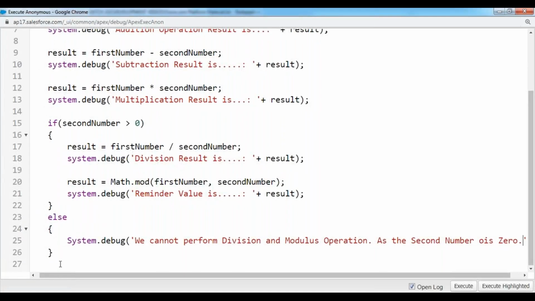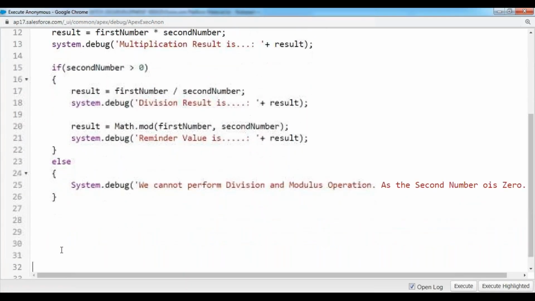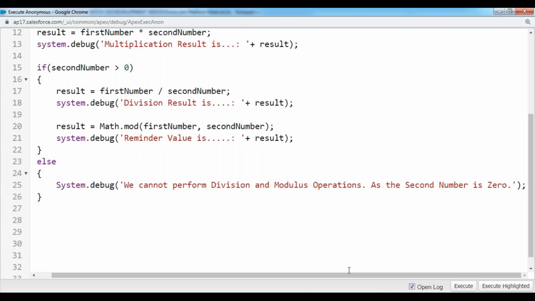So I want to show this error message here: we cannot perform the division and modulus operations as the second number value equals 0. So we have entered the second number value 0, because of that we are unable to perform that operation.